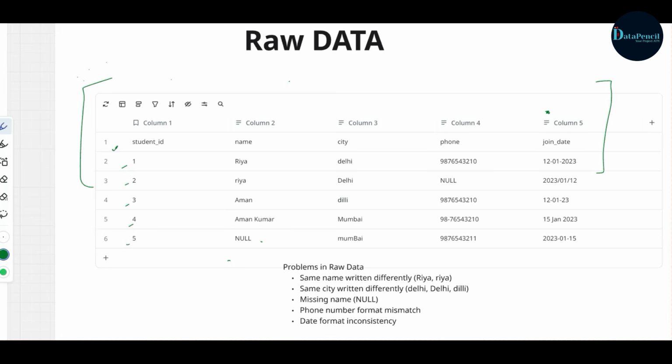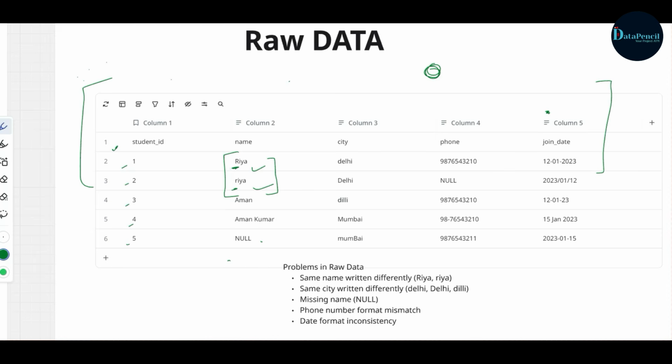What kind of data is garbage for us? Let's go one by one. Here in the name, the first one has a capital R, the second one has a small r, Ria. Although both names are the same, there is no standardization, correct?